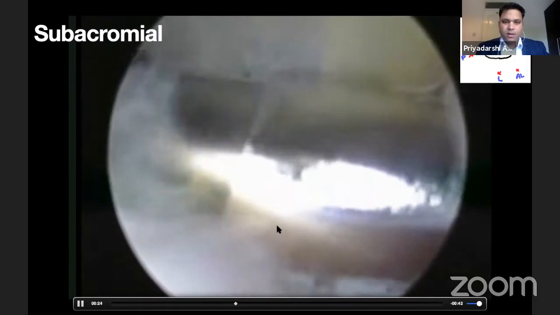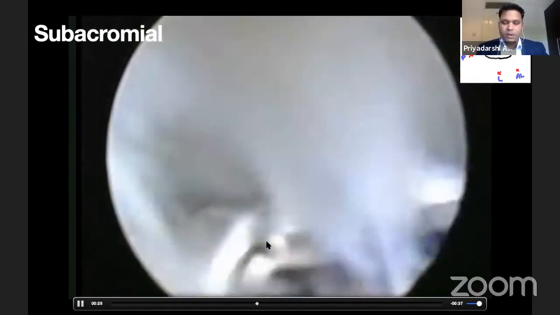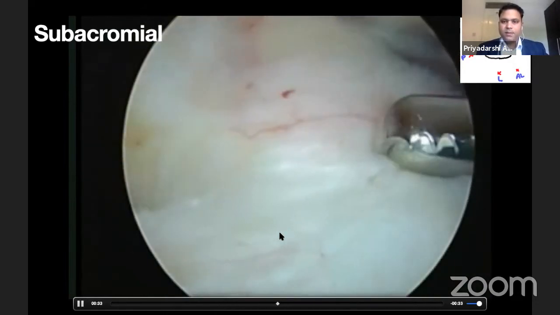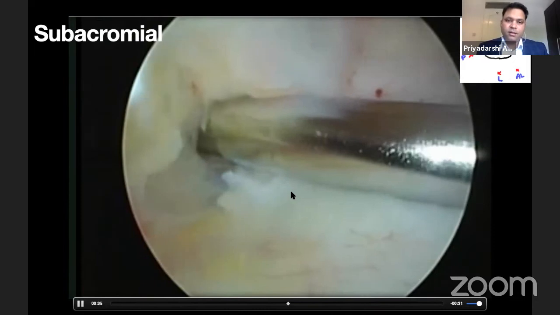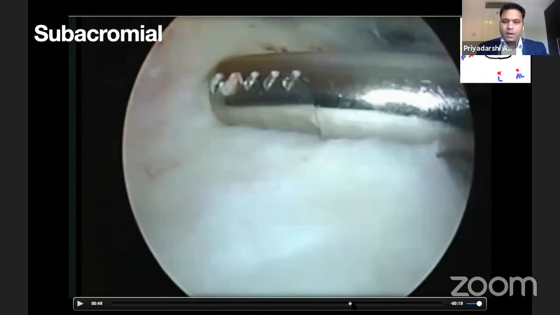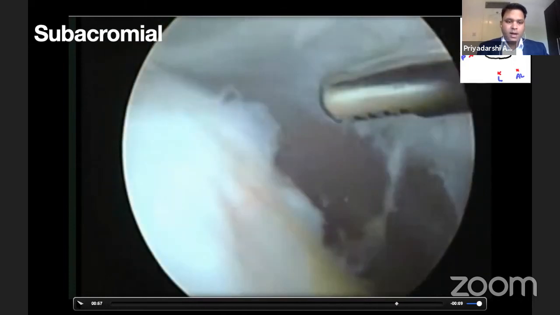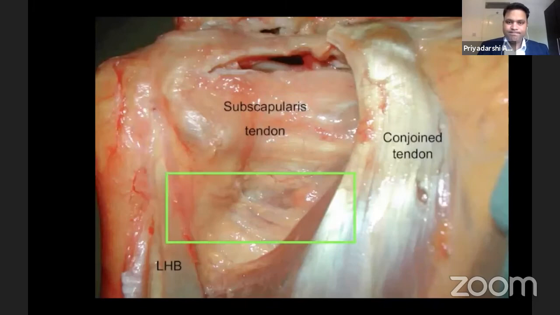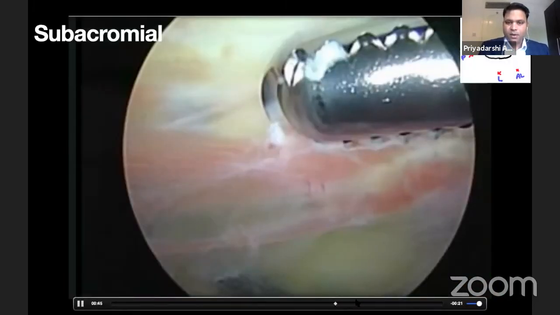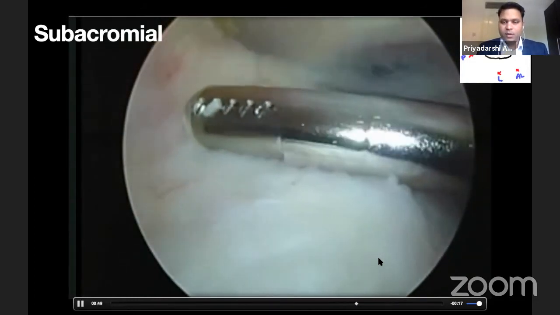So on the floor of this subacromial space lies the rotator cuff, which is the posterior superior cuff tendon, and on the roof you can appreciate that's the rotator cuff, and it's got a rent between supra and infraspinatus. And then you go superiorly, and there you look at the coracoacromial ligament and acromion.